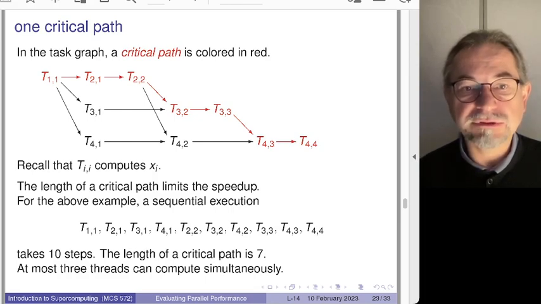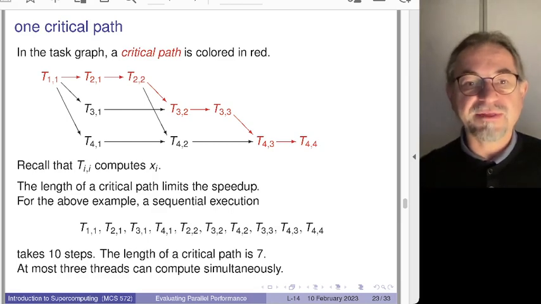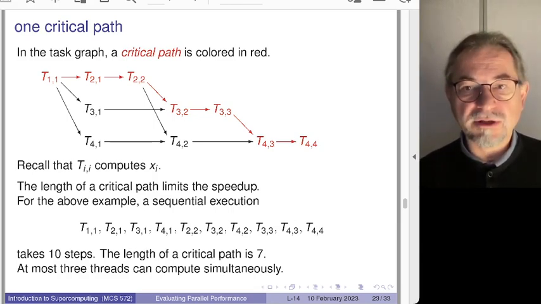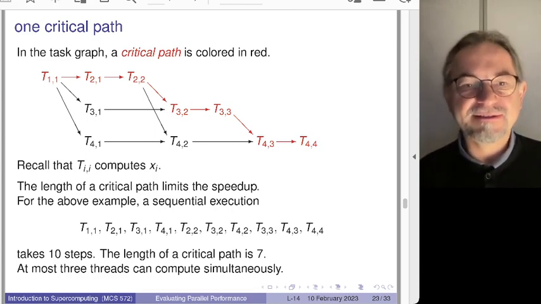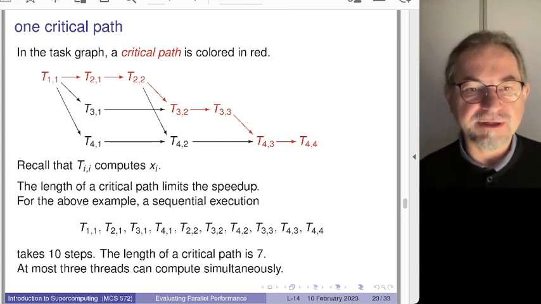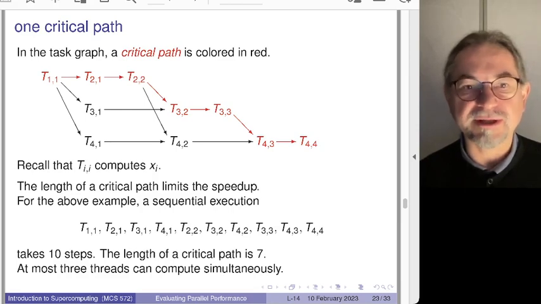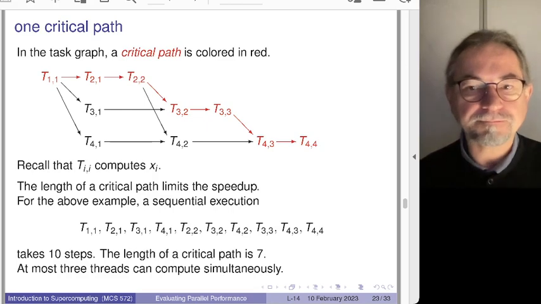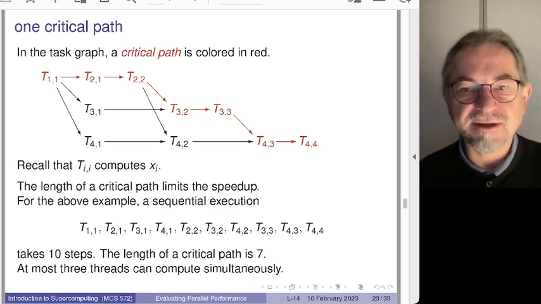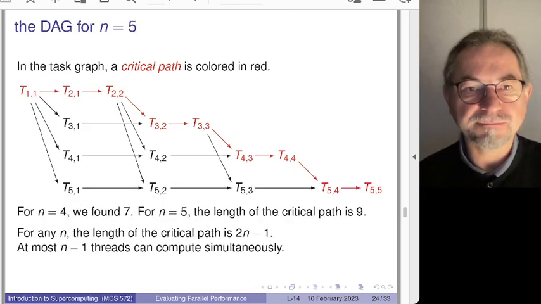So there are 7 nodes. In parallel, that means that you have 7 steps. And the sequential operation is when you serialize everything, and that would take 10 nodes. So 10 over 7 is then the speedup that you can expect. And this is a number that can be computed just by analysis of the algorithm.